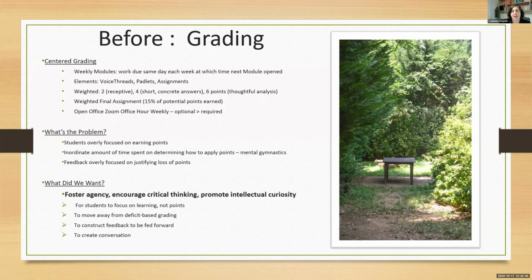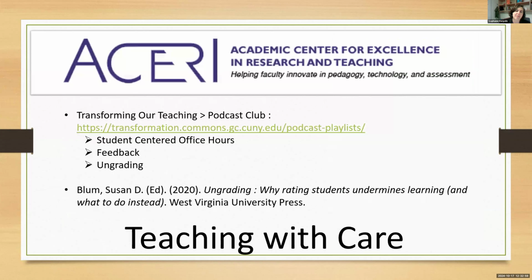So here are our big goals, right? Similar to what we heard from Ingrid and from Austin. We wanted to foster agency, encourage critical thinking, promote curiosity. Curiosity is like the backbone of research. We really wanted students to be curious about lots of things. And we felt like our current grading was sort of deficit based. So you can do the next slide.